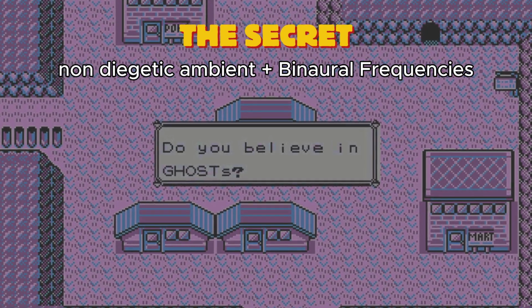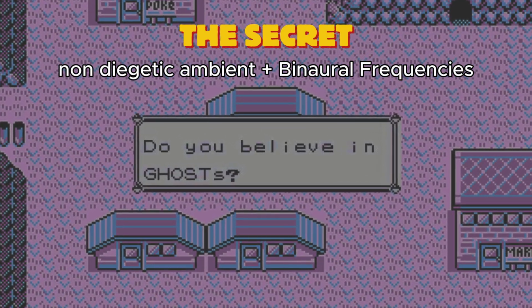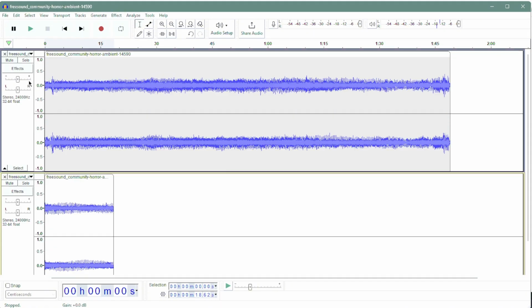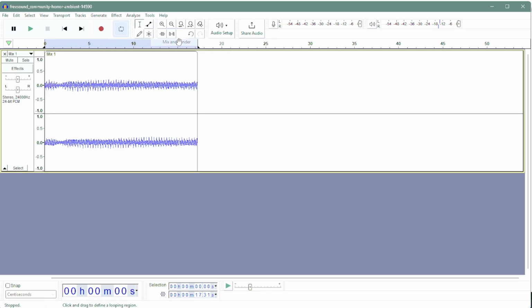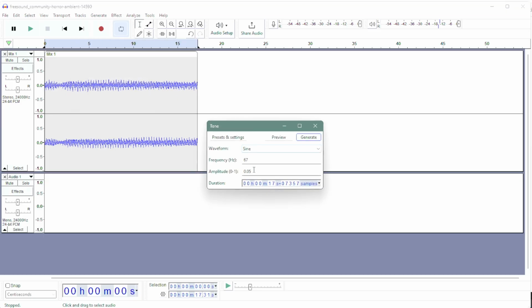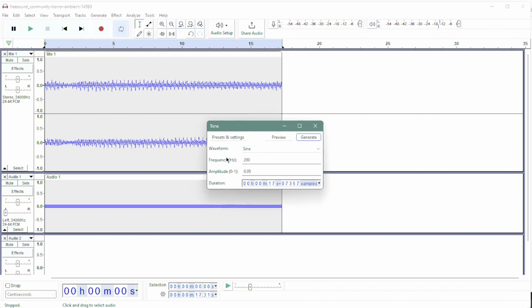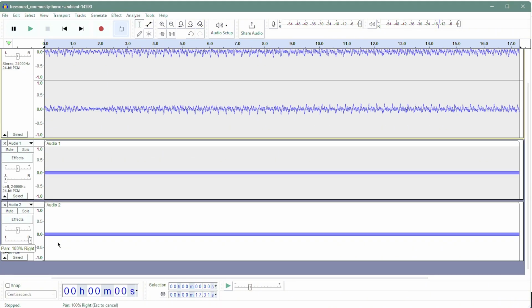Now for the secret weapon. Have you heard about the Lavender Town syndrome in Pokemon? It used the power of binaural frequencies. By slightly offsetting the frequencies between the left and the right channels, we can create what I call a ghost sound. Here's a quick pro tip to spot if a game or a video is using this technique. If you hit pause right in the middle of the audio and you hear a faint click or a popping sound, that's your speaker suddenly cutting off the phase-shifted wave.